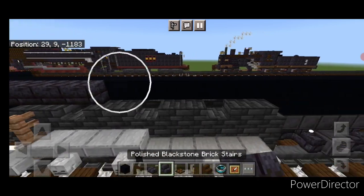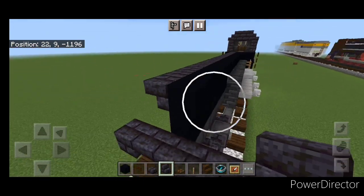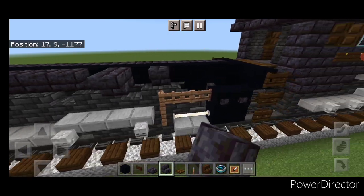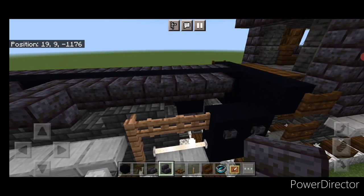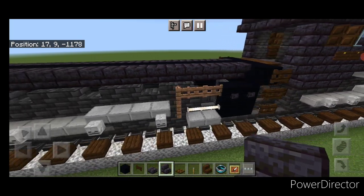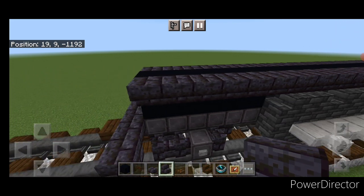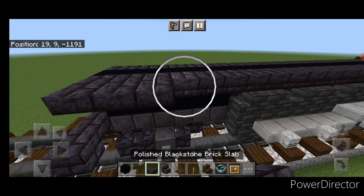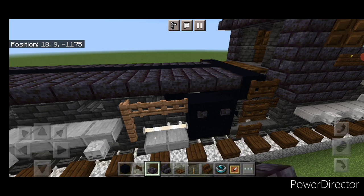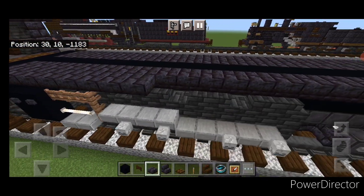Then we're going to take black stone brick stairs and do a full row of upside down stairs across here. And then same thing on this side, a full row of upside down stairs across here. Then we'll switch to polished black stone brick slabs. And on this top outside edge, start right here and do a full line of slabs up here. And then we'll do the same thing on this side, a full line of slabs up here.